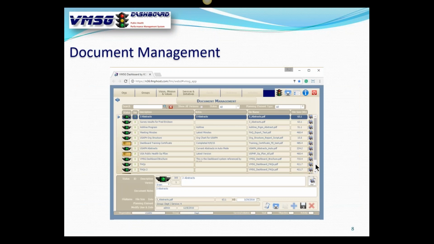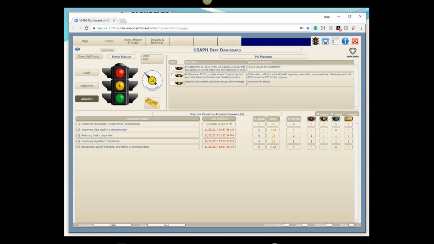Built into the system, and this is based around the FAB accreditation process. As we rolled out the system, we didn't have this, and we built it because several health departments were having problems managing all the documents here. Pardon me, the accreditation process. So what we did is built document management right in.